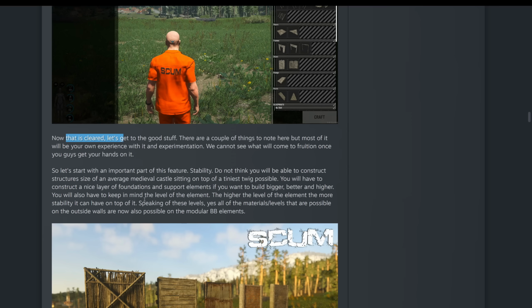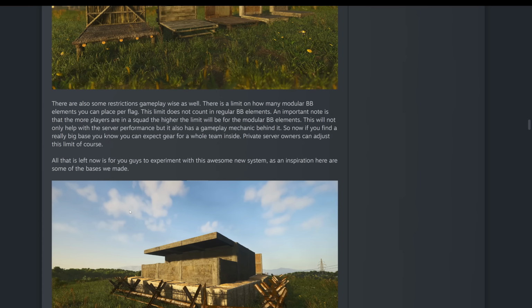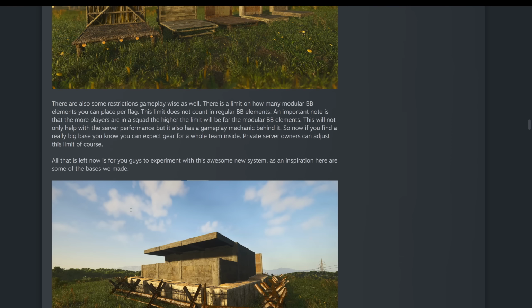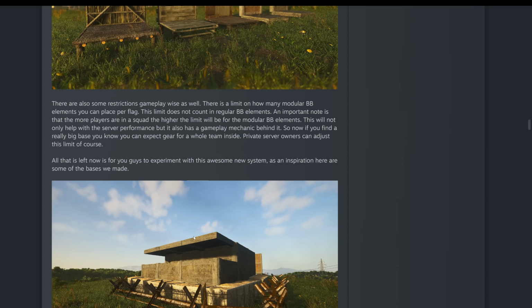You will also have to keep in mind the level of the element. The higher the level of the element, the more stability it can have on top of it. Speaking of these levels, yes, all of the materials and levels that are possible on the outside walls are now also possible on the modular base building elements, which you can see right here. It's going to be incredible to see some of these little bases. Like, look at this one here, it's just like a little bunker.